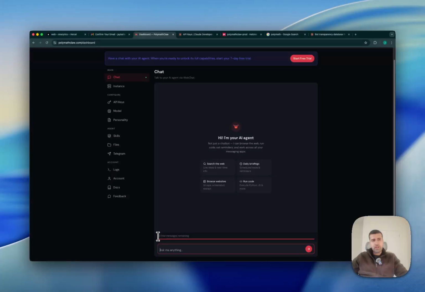And I also gave a 30 message limit because it does use API, like it does cost money to do this, right? I have my Anthropic API key here. So I decided to give everybody 30 messages if they want to chat with it, see what it can do for them. They have that ability to do that. So let's just say, let's test this out.